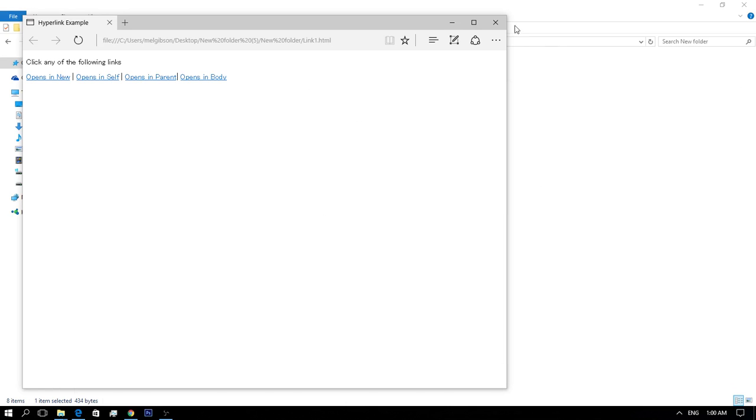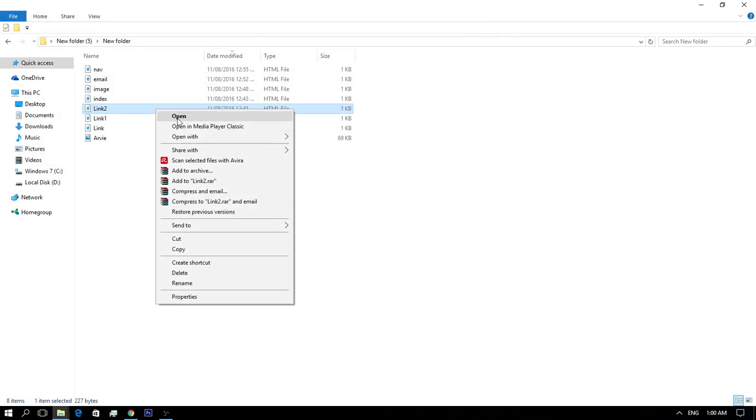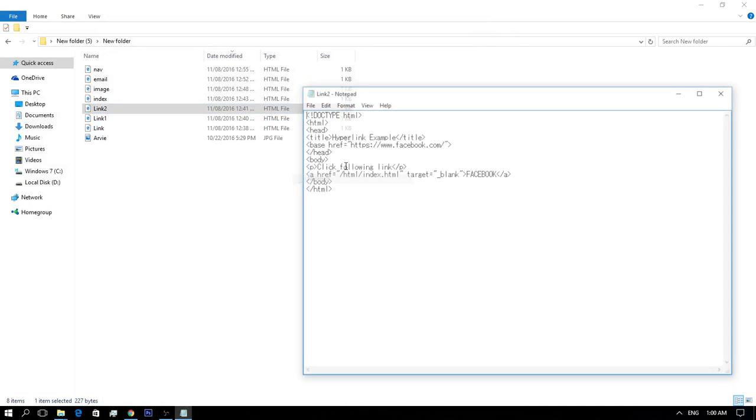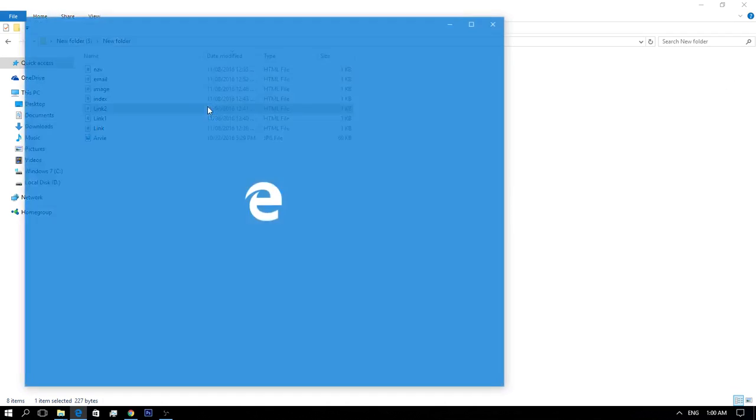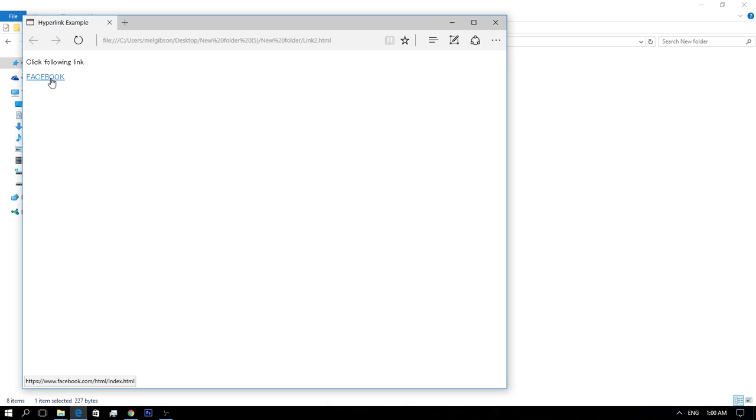So I have the example here. This is our base path. I declared the Facebook as our link. So this will produce the following result where you can click on the link generated, the Facebook, to reach the Facebook page.